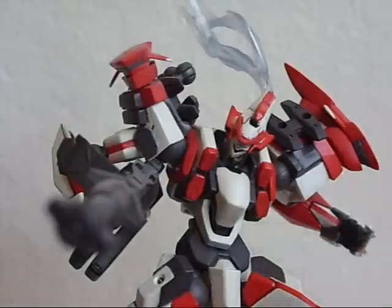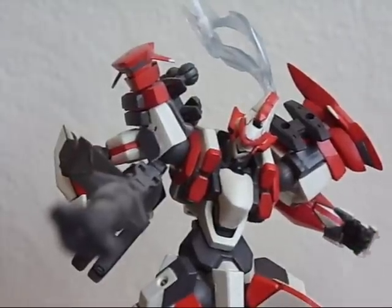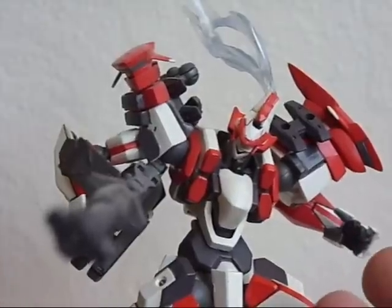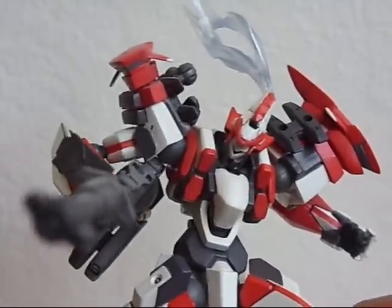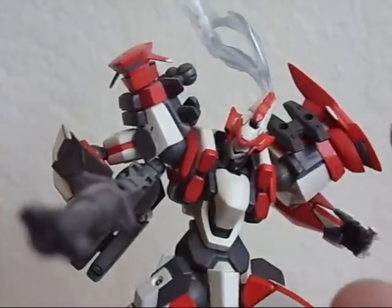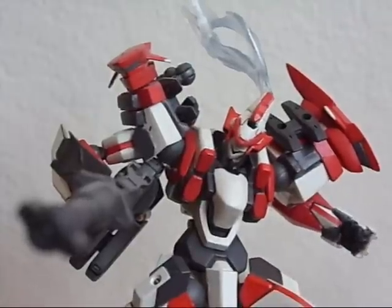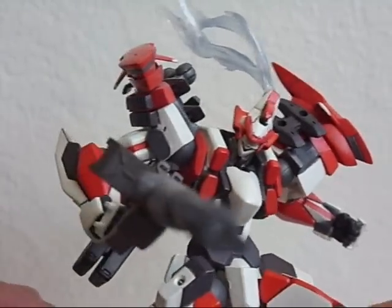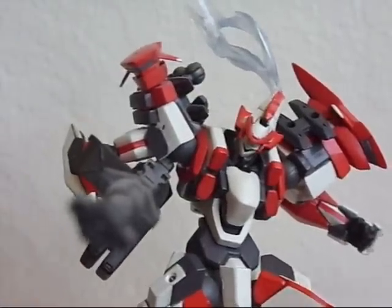But anyway, this guy's from Full Metal Panic. I have no clue anything about the anime. All I know is a lot of the mechs look just like this guy. I'll probably watch it when I get a chance, but as of now, I have no knowledge about the anime. So, I'm sure one or two of you have seen Full Metal Panic. I'm sure you know where this guy's coming from. Let me know if it's a good series or not. Just fill me in.